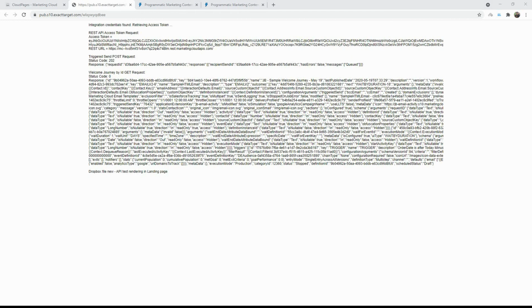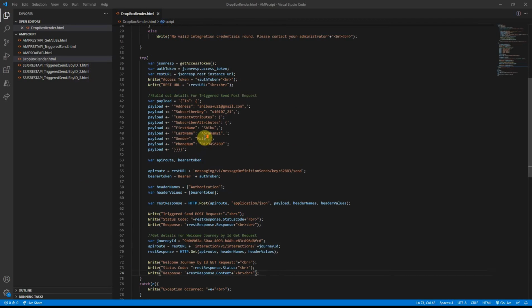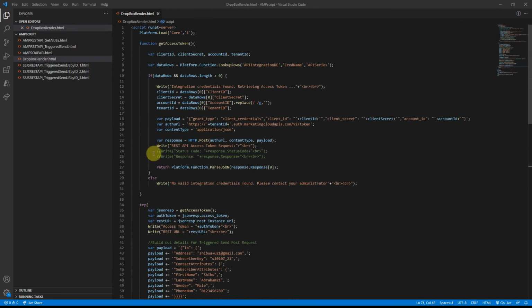As you can see, it's pretty straightforward to use the get and post functions under the core library. Now we'll look at how to use the platform functions instead of the core functions in the same scenarios. The code will more or less be the same. We will only replace the specific sections where we are calling the post and the get functions, and use the platform functions for those. In the get access token function, we will have to comment out this one here. We won't be using this one.